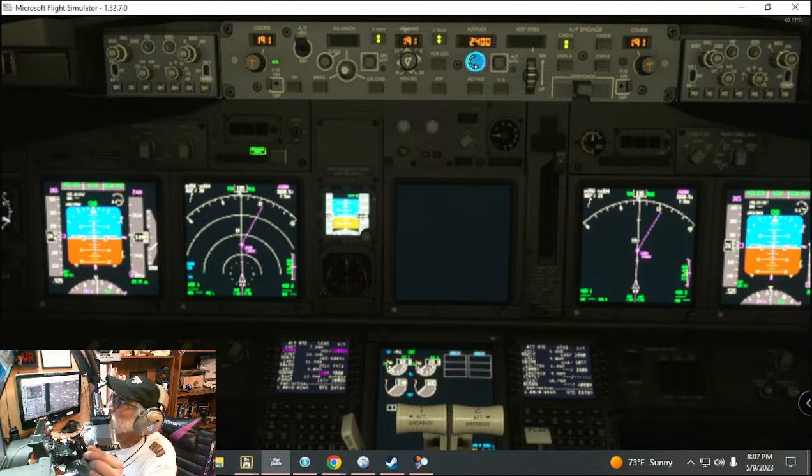Okay, we're going to need to enter the ILS at 2400, and then the next waypoint is at 1600, so I'm going to go ahead and put in 1600 in the altitude.